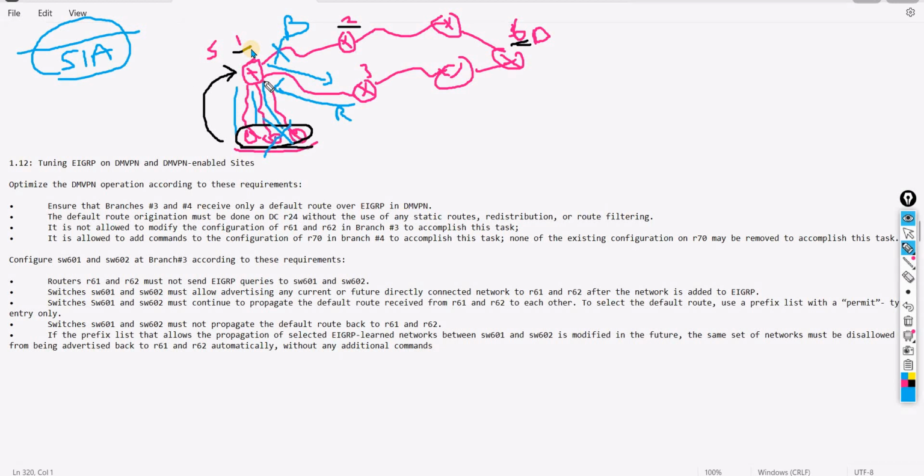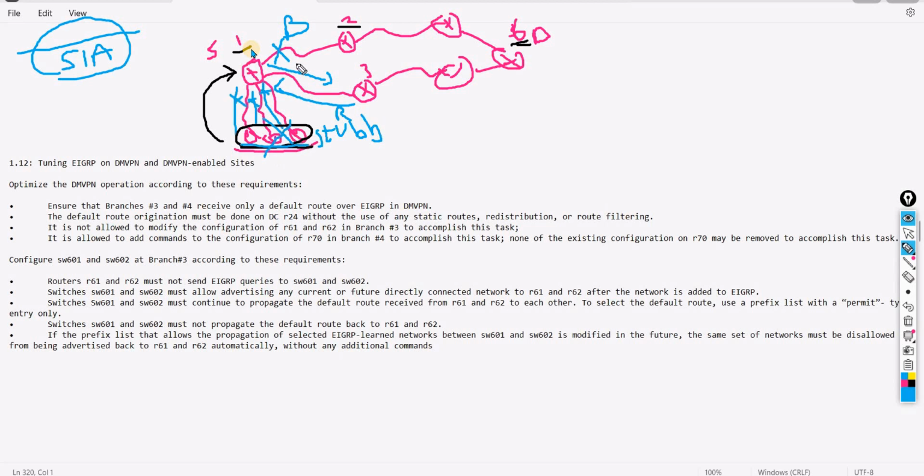Okay. So to overcome this problem, what we do, we know that these devices, if they want to go anywhere, have to come to me only. So what I will do, I'll make these devices stub. So once I make these devices stub, there will be no query messages sent over here. There will be no query messages.